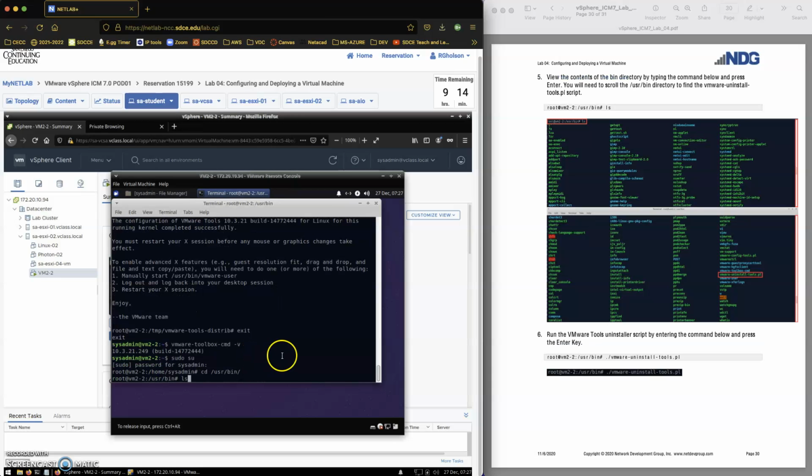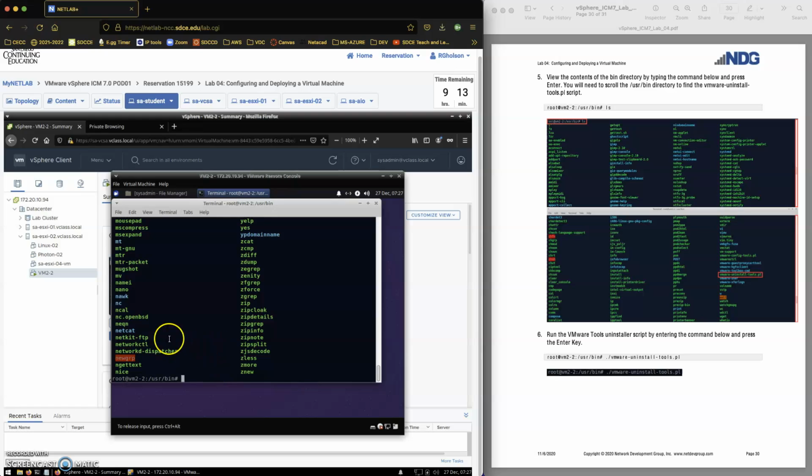Okay, welcome back. So here you can see that I've logged in as root and entered my password. Just take note, whenever you enter a password using sudo, you will not see bullets or anything like that in here. So it'll look like it'll be blank, even though you're actually entering characters. I cd'd into /usr/bin, and now I want to take a look inside of that directory here. So here you can see that the directory has quite a few items, and if I scroll up in here, I will find the VMware uninstall.